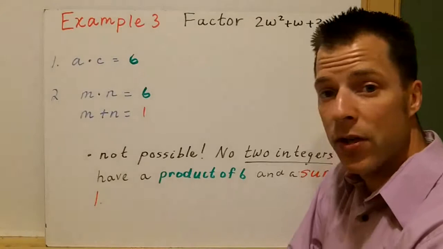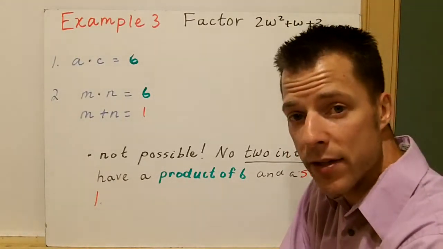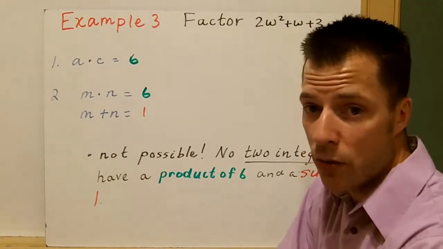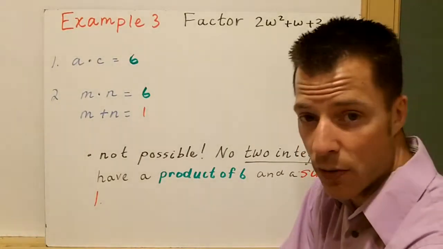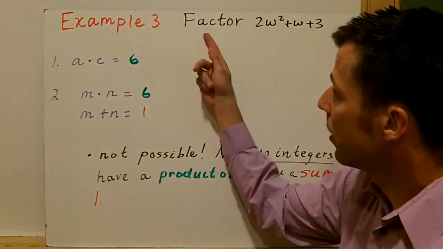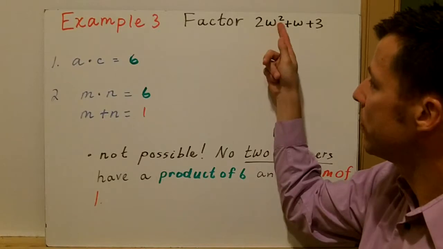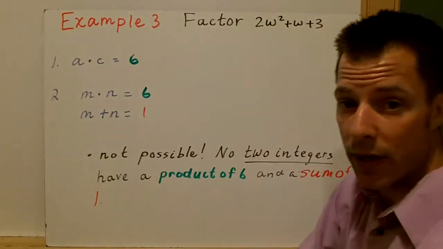Now, can every quadratic be factored? The answer to that is no. That's why we have other methods like completing the square or even the quadratic formula to help us solve quadratic equations. That'll come later on, but here's an example where I want you to factor 2w squared plus w plus 3.